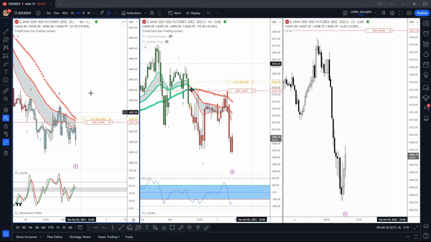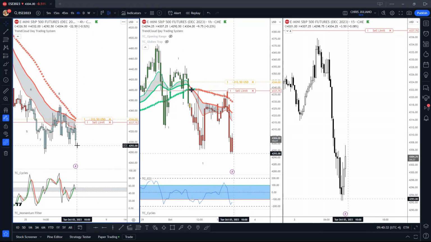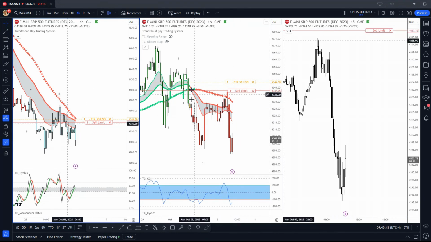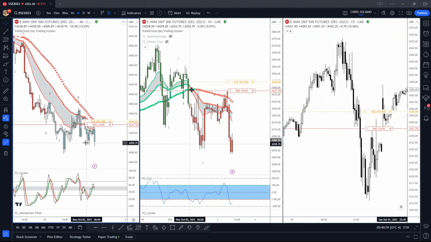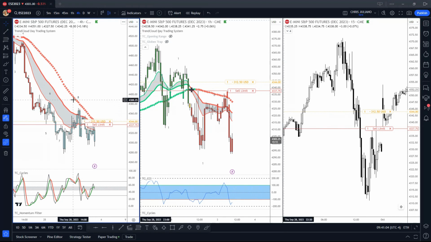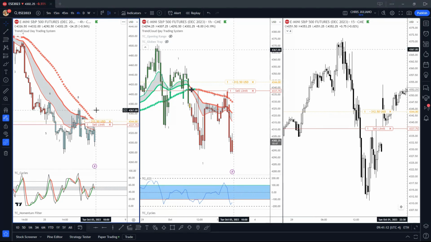Now, on the high time frame, we want to use that because we always want to take the context of our trade on the highest time frame. Why is that? Well, moving averages, and that's what these are. These are a series of moving averages, and there's other mathematical things going on inside of TrendCloud to produce signals, to produce these candles. And you want to take the highest time frame because moving averages and supply and demand and support and resistance is most powerful on your highest time frame.